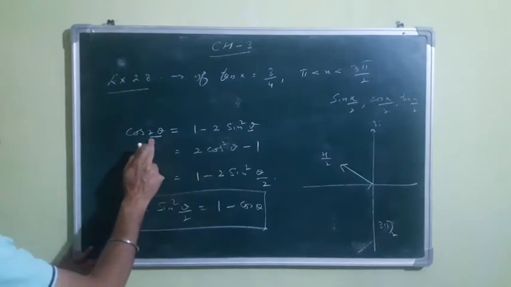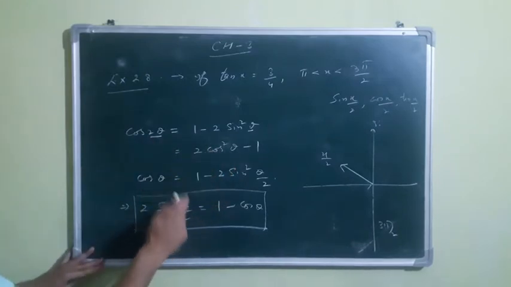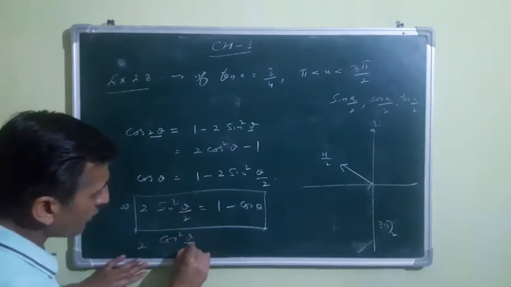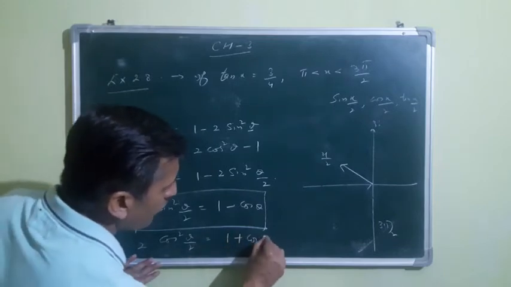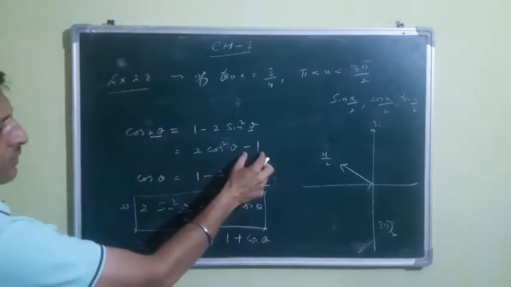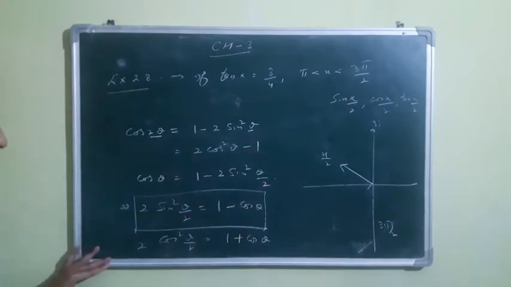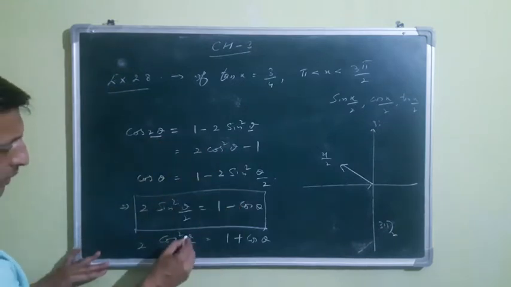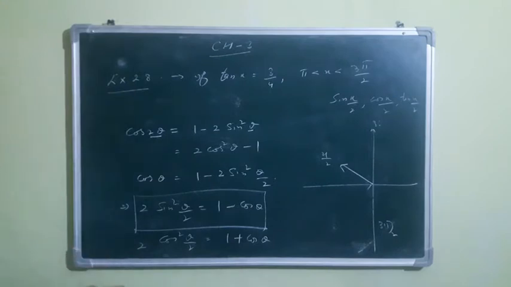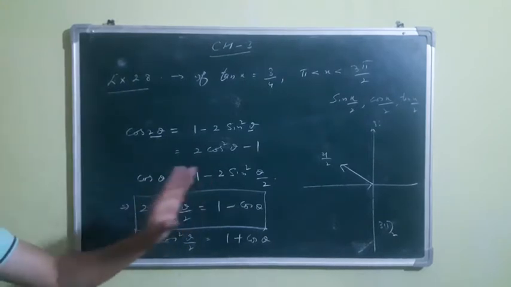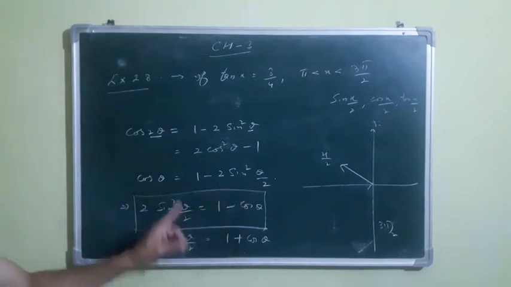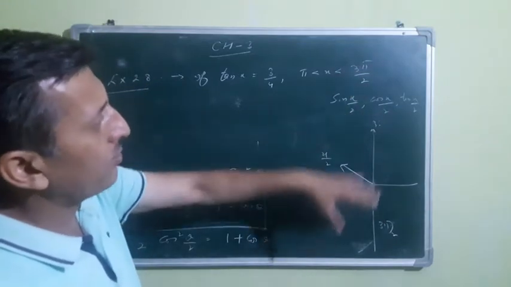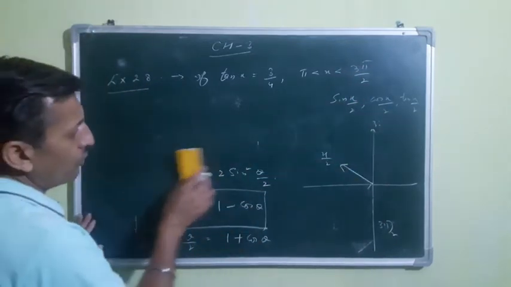Similarly, if we shift this one, that becomes 1 plus cos 2 theta, that is 2 cos square theta, and if we make this angle half, in that case it becomes 2 cos square theta by 2 is equal to 1 plus cos theta. Because when we shift this minus 1 from right to left, that becomes positive, and when we write this as theta, then this will be equal to theta by 2. So 2 cos square theta by 2 is equal to 1 plus cos theta, and we have to use this concept because that makes your angle half. Your query is x by 2, so that's why we have to use these formulas.